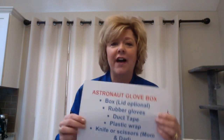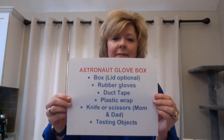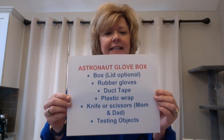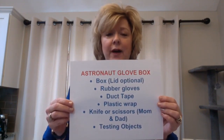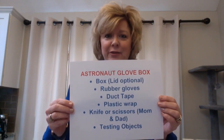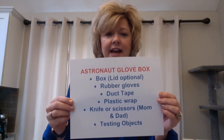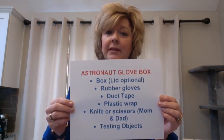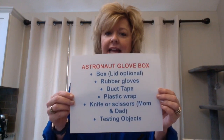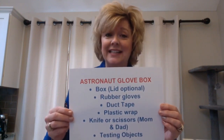So today, you're going to make your own glove box. Here are the materials that you need to go find, and then come back when you have them. You need a decent sized box, like maybe a paper box. You don't have to have the lid, but if you do have one, I can show you another cool thing you can do with it. You need rubber gloves, duct tape, plastic wrap, a knife and scissors, and you probably need your mom and dad to help you with this. And you need whatever you want to test inside your glove box. I'll see you in just a second when you come back with all of your materials.